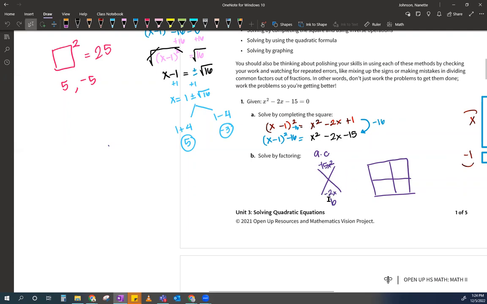So again, remember it's that question: what two things multiply to get to 15, but add to get to 2? So over here, I'm going to be factoring 15: 1 and 15, 2 and nothing, 3 and 5, 4 and nothing, and then 5 brings me back to this side. I'm going to really encourage you to write out your factors. For those of you who are frustrated at factoring, it's probably because you're skipping this step and you're like, oh, I could just do this in my head. And it's fine if it's a number like 15, but it's a little bit harder when it's a number like 60, where there's a lot of factors.